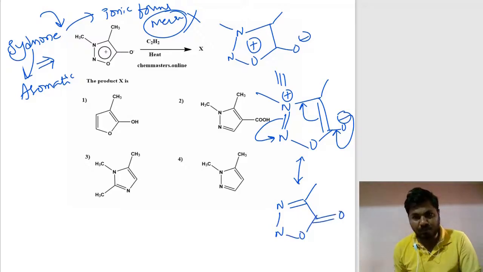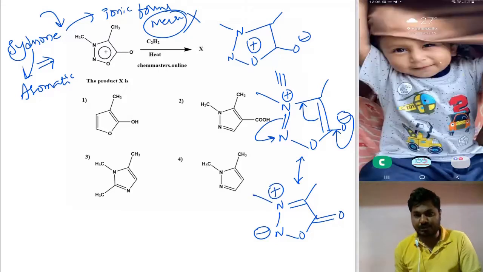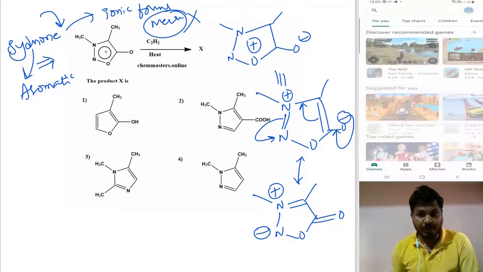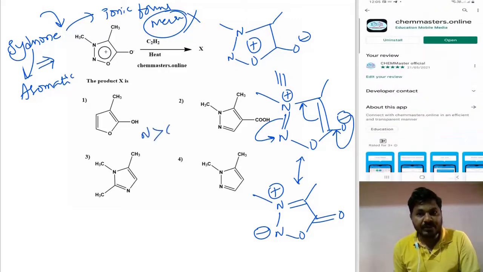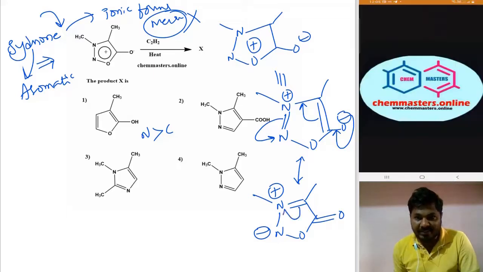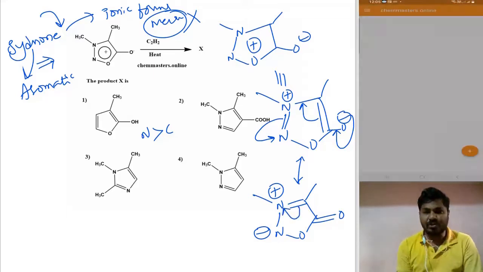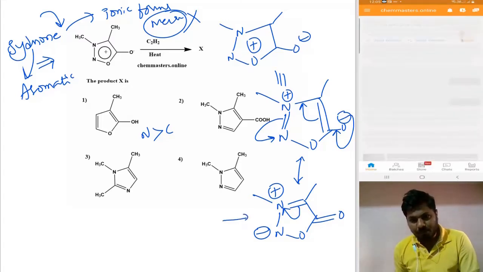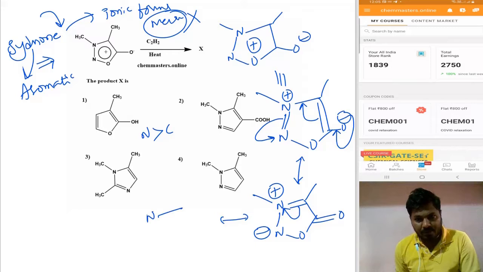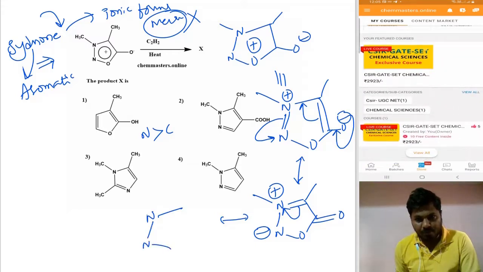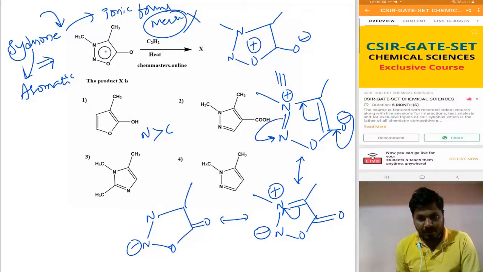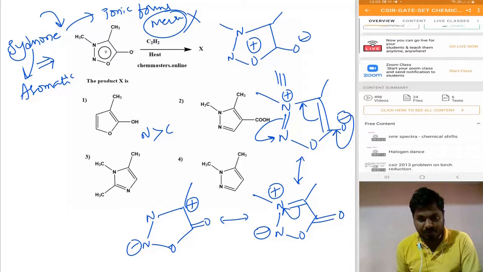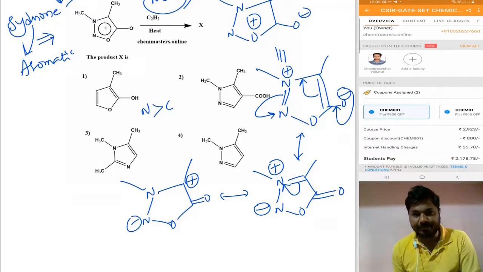So here C double bond O, and here is the negative charge, and here the nitrogen again with the positive charge because it is having valency 4. Okay, right. In the next step, we know that nitrogen is more electronegative than carbon. That's why the pi electrons are easily dragged onto this nitrogen to compensate the positive charge on it. Okay, right. So in this case, we can draw another ionic form of the given sydnone, where this nitrogen is with negative charge, and here you can see this carbon is with positive charge. Okay, so this is the structure.